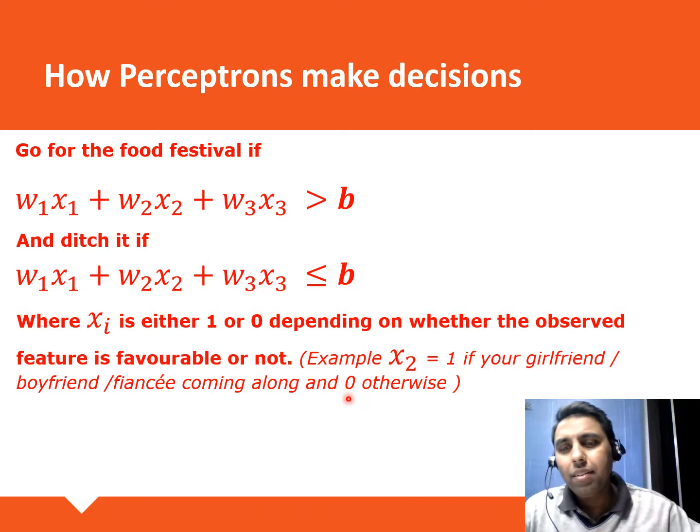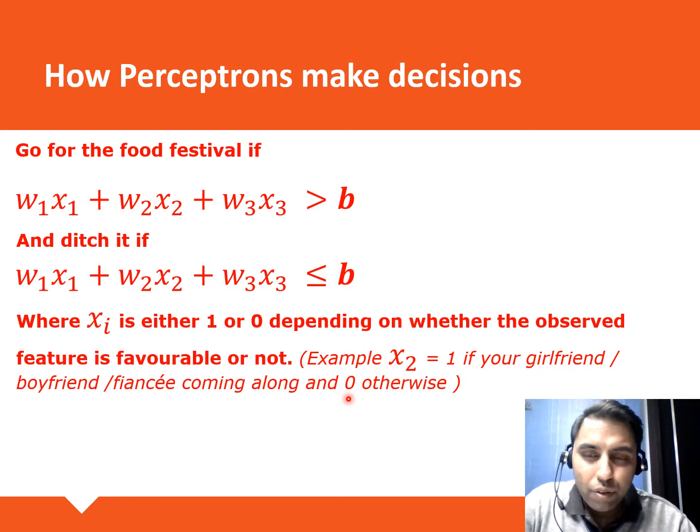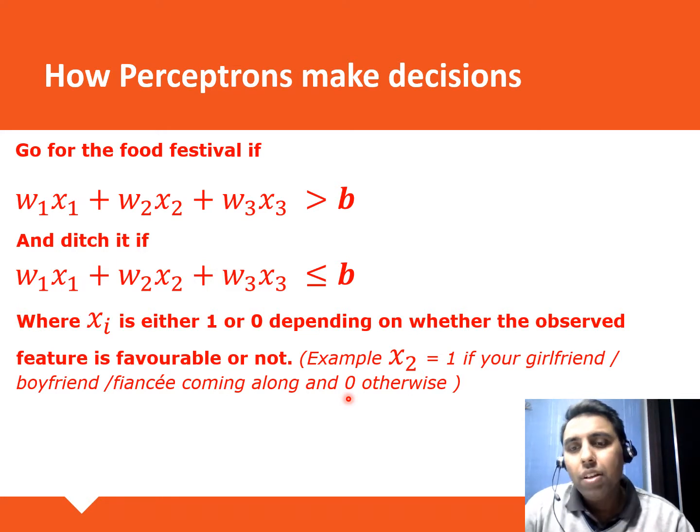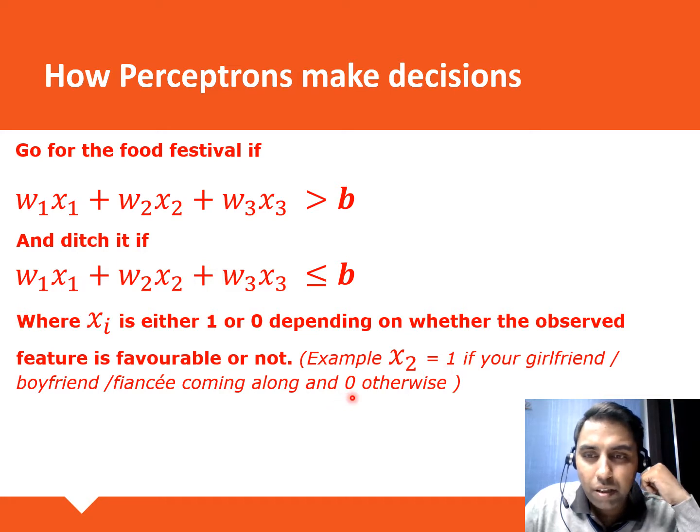So generally when we define binary variables, the favorable outcome is coded as 1 and the not favorable outcome is coded as 0. That's just a matter of convention; it can be done the other way around as well. So in this case we are saying that if you have good company, then we will code it as 1, or otherwise we'll code it as 0.